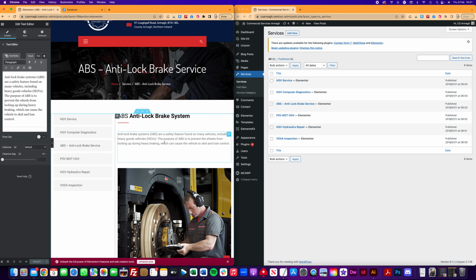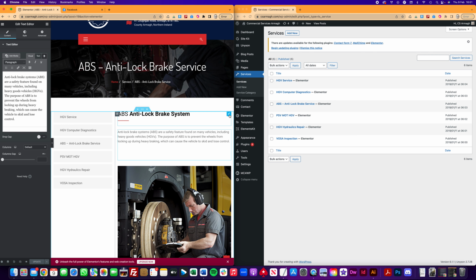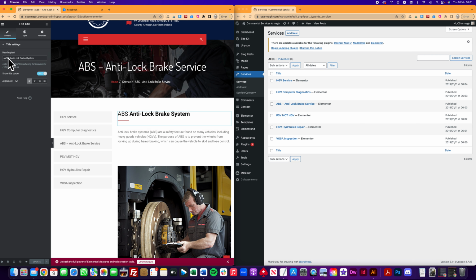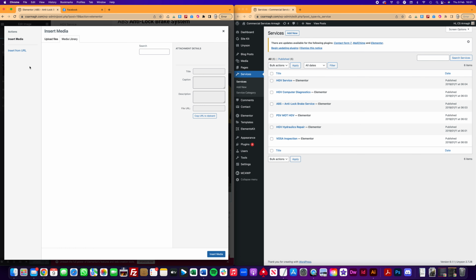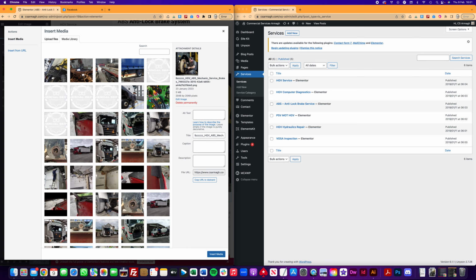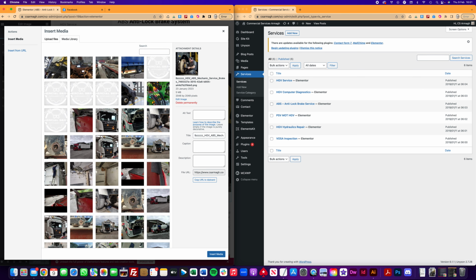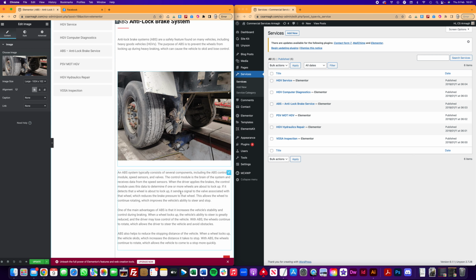So here you can see there's a little pencil icon that allows you to edit the text in that element. This is the title element. It allows you to add in text here. This little bit of code or curly brackets around the ABS just stands for styling, and it puts this little red line and makes it a little thinner font style. If you want to go ahead and change the images here, you can select the image. Have a look around for some ABS images that you may have taken and replace my images with better images.